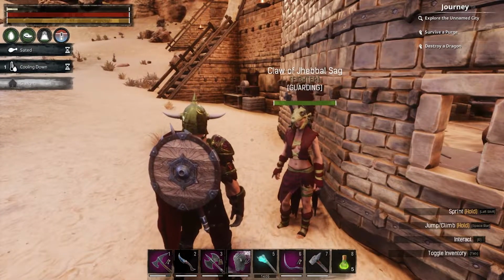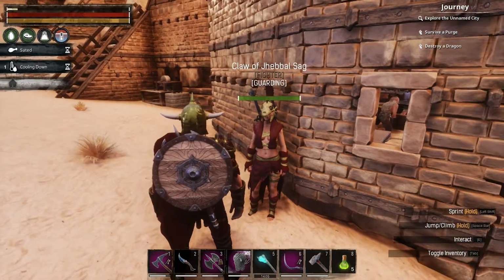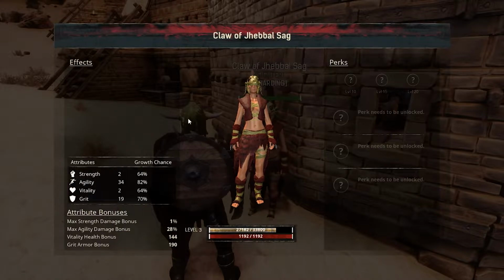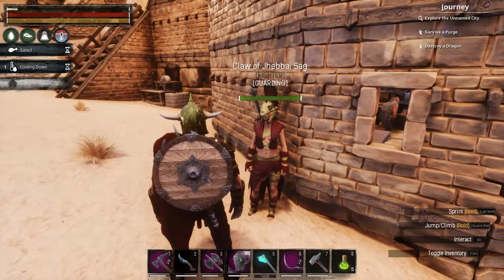Here's the General Sag that we recruited last time, and she's an agility fighter. I just have her in basic hyena fur armor right now, but I need to get her an agility weapon so she'll be effective.